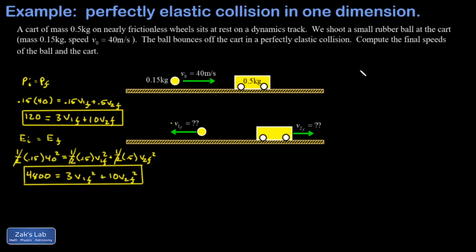So now we have two equations and two unknowns for my final velocities. But the difficulty here is that I have a nonlinear system of equations because each of those velocities is squared in the second equation. One way to get this done, of course, would be to plug the system into a computer algebra system and just get your decimal approximations out of that. But I wanted to illustrate an algebra trick to get it done first, and then we'll just check with a computer at the end.